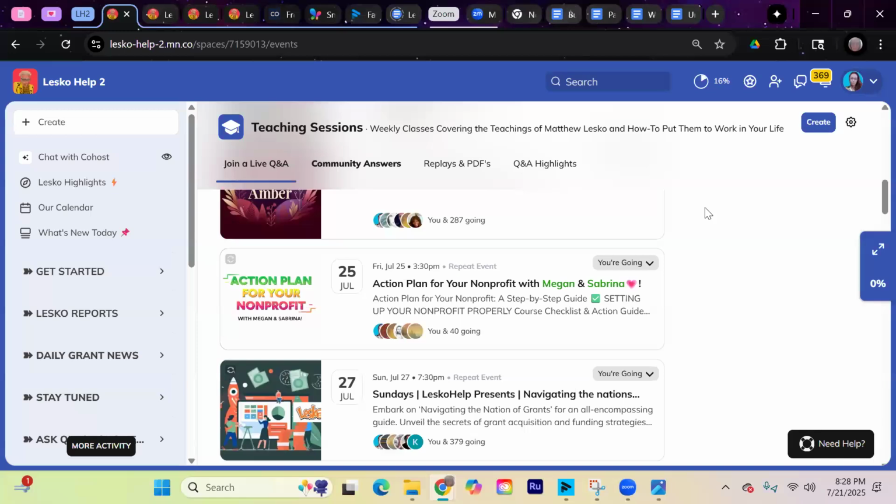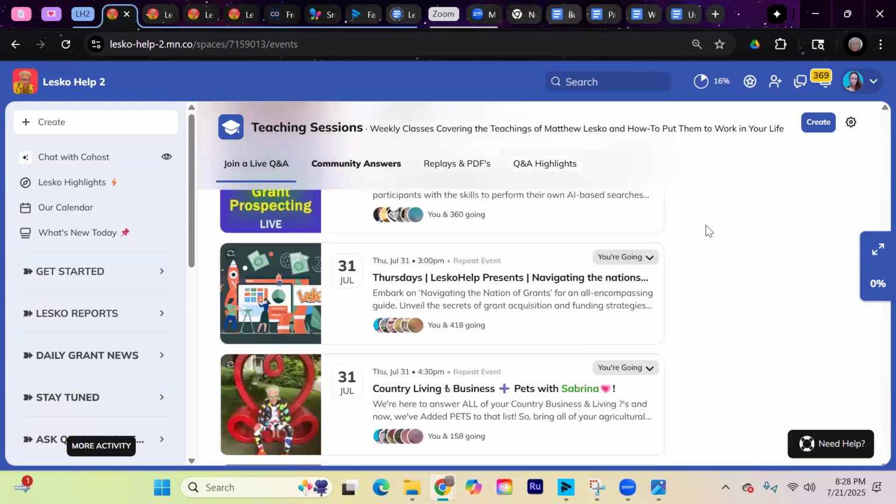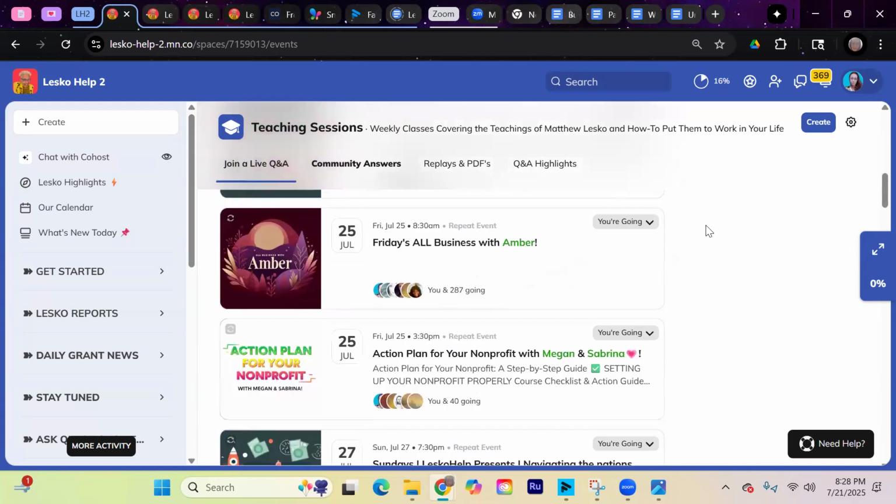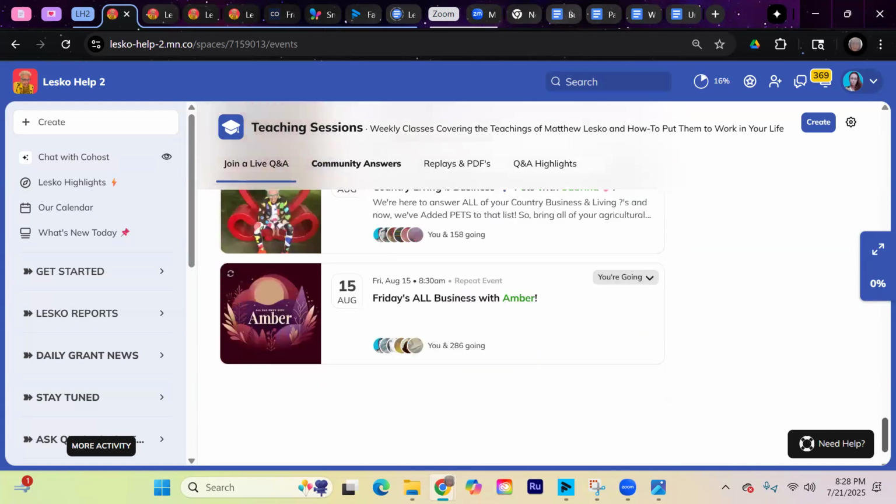I'm not sure if this is a glitch, if someone else changed this, or if, because I changed it for this week, I do remember Megan telling me that she wasn't going to be available this week. And so I put it to a different time. It shouldn't have affected the ongoing classes. That's really wild. Let's go further down.